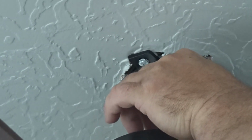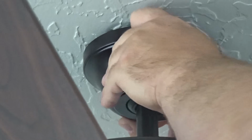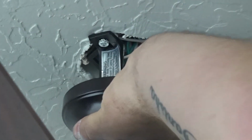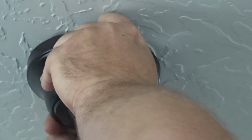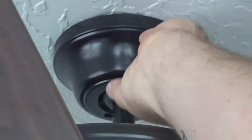And I'll show you why there. Okay. That one is the one that you just loosen. Okay, this one is the one that you have to take all the way out. Be careful with this. And you line up the hole and thread it back in. Kind of a pain in the butt. Okay, I got it started.